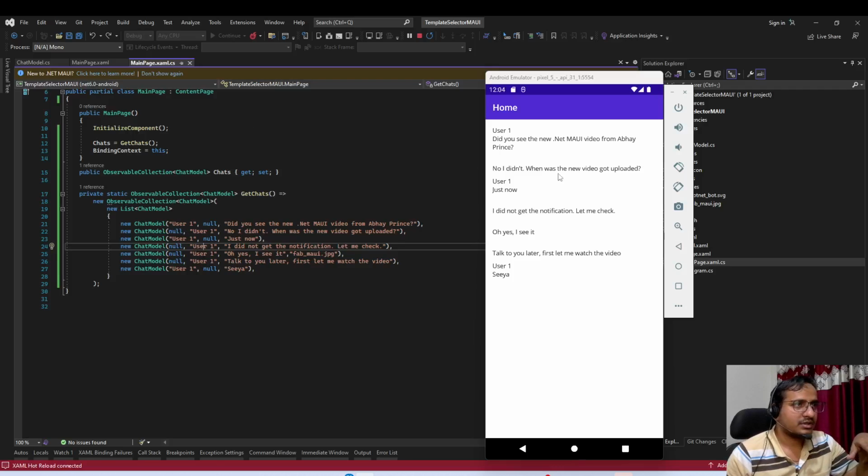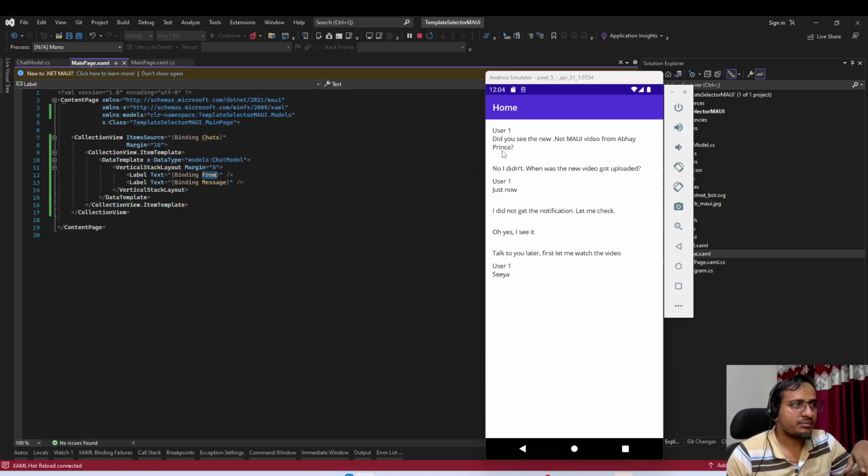So now the first, you see it is coming from user one. For the second, there is no item for this from, because the from is null for this, because I have sent this message. And then the message. Now this looks good, but the problem is now it does not have this from, right?